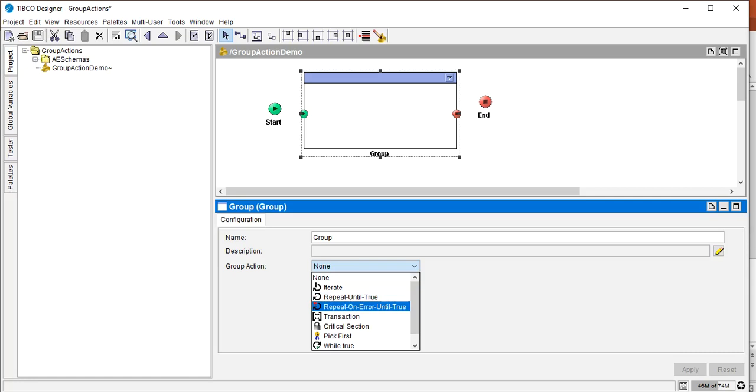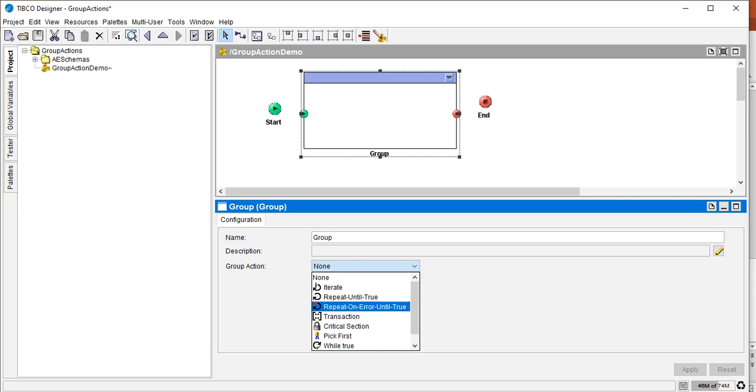So in case within the group you have multiple activities, and some certain activity is failing, what the normal behavior is that your processing will exit the group, and if you're catching that exception, that will go to the catch, and then the subsequent activities after the catch will be executed, and the process will end. And if there is no catch, and if you are not catching the exception, then the process will simply abort.